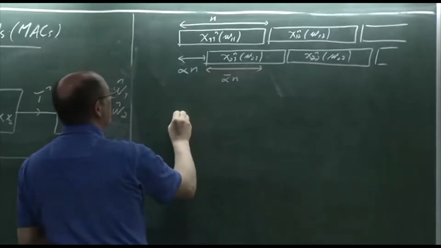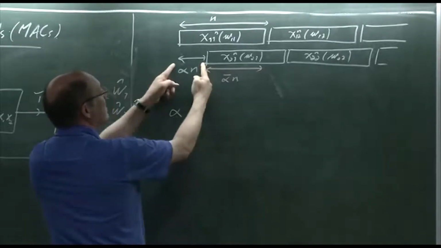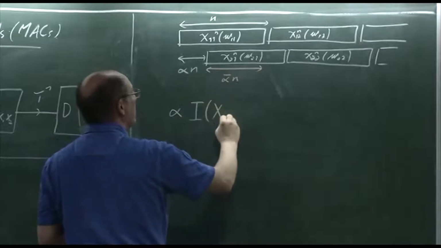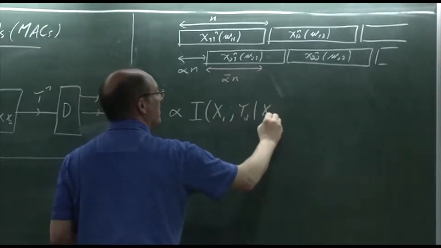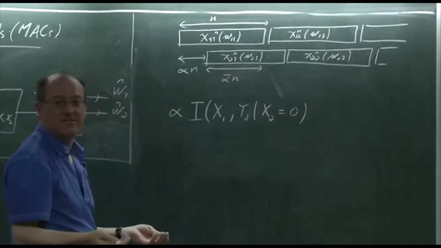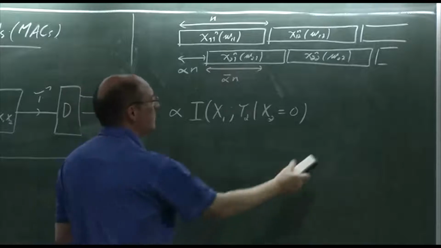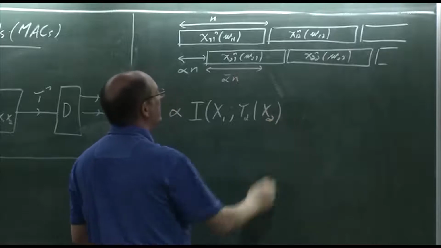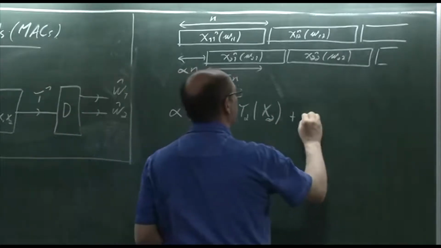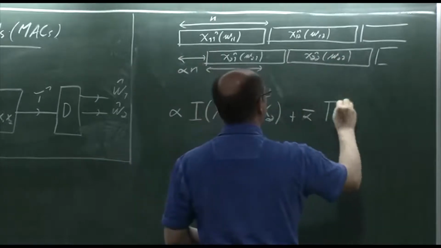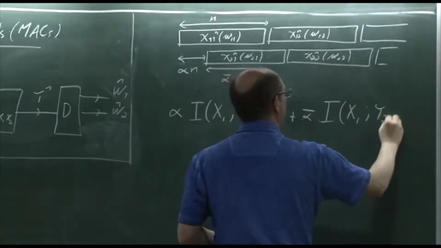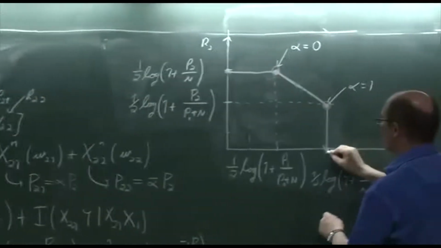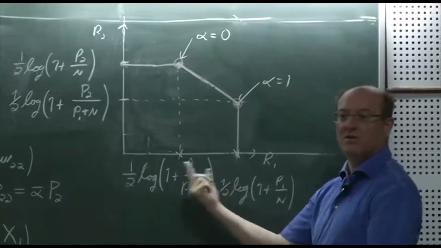But the information here is going to be alpha times the mutual information without any interference, which is the same thing as writing I(x1; y | x2 = 0). For the Gaussian channel, it would be 0, but let me just write it more generally as x2, because it's the same as having no interference. Plus alpha bar with interference, which is going to be I(x1; y). Now you already see all we're doing is shifting between this point here and this point here, and we can choose by how much.